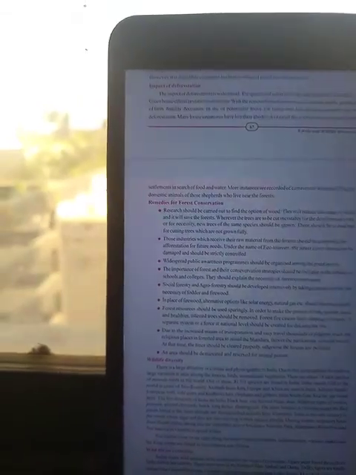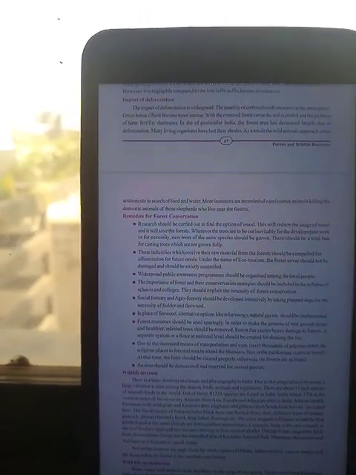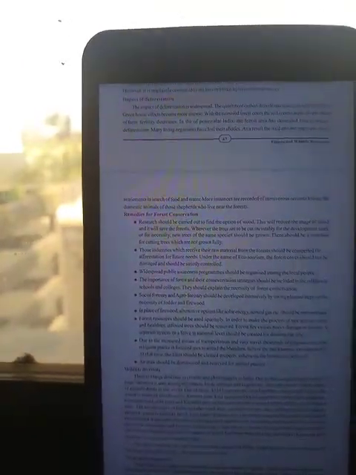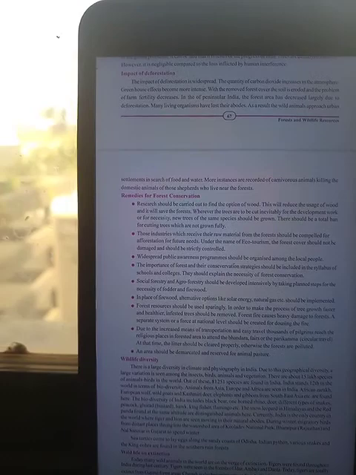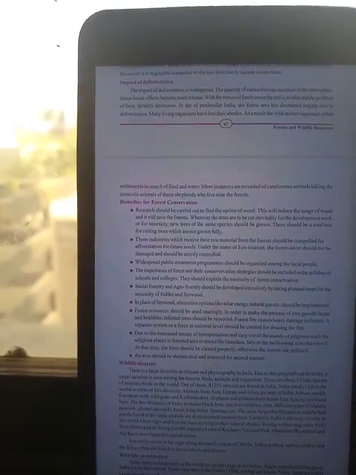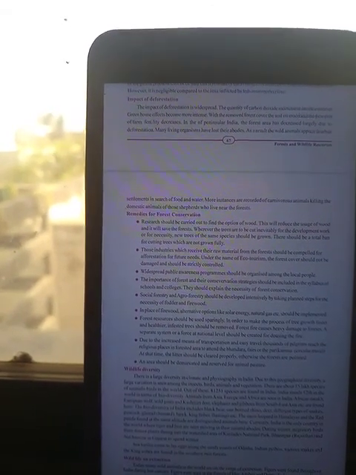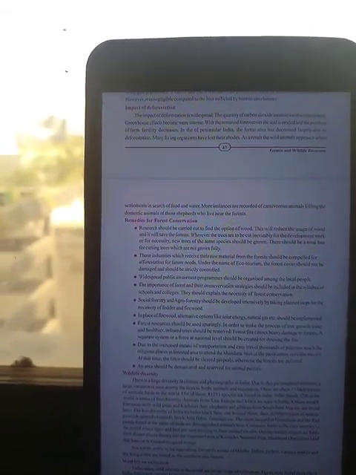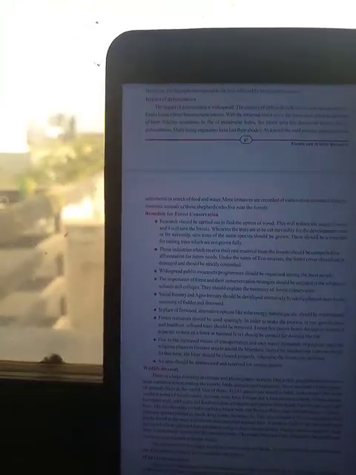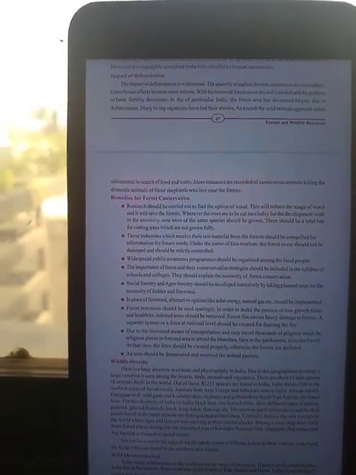So the government has to conduct research on what things we can use instead of wood, for reducing the cutting of forest. This will reduce the usage of wood and it will save the forest. We make windows, doors, etc. with wood, right? So to reduce that, we are using plastics and fibers instead of wood, right? So the government has to initiate a law.